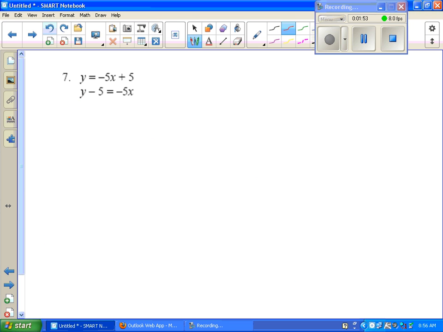Number 7, notice y equals -5x plus 5. That slope value is -5. Let's convert the other equation where we can see mx plus b. Get rid of -5 by adding it. Do the same to the other side. Notice this equation gives you y equals -5x plus 5. Look at the m values for both of them. -5 for the first one, and your m value for your second one is also -5. So immediately you think, if you're thinking back to number 6, those are parallel lines as well.